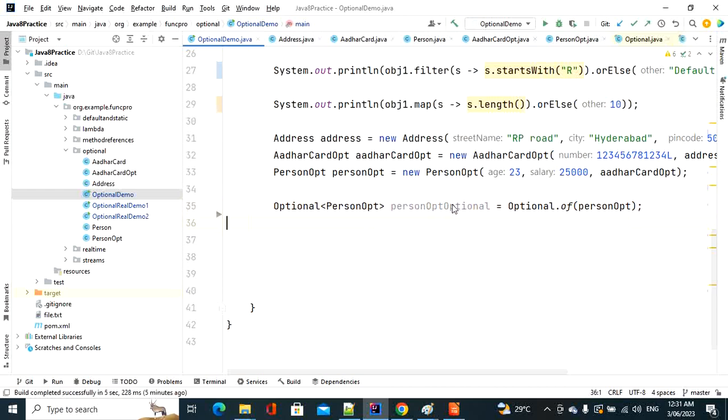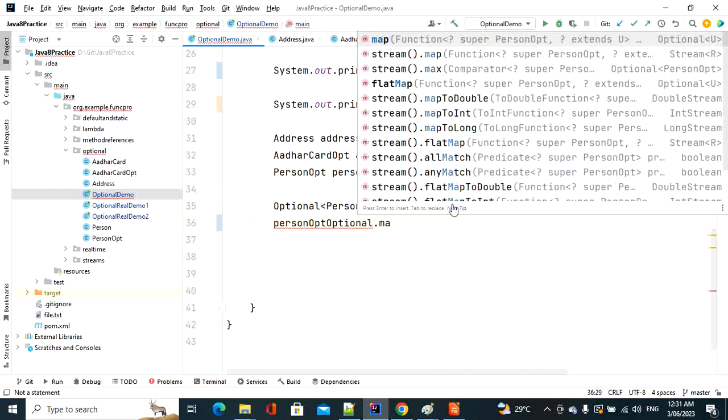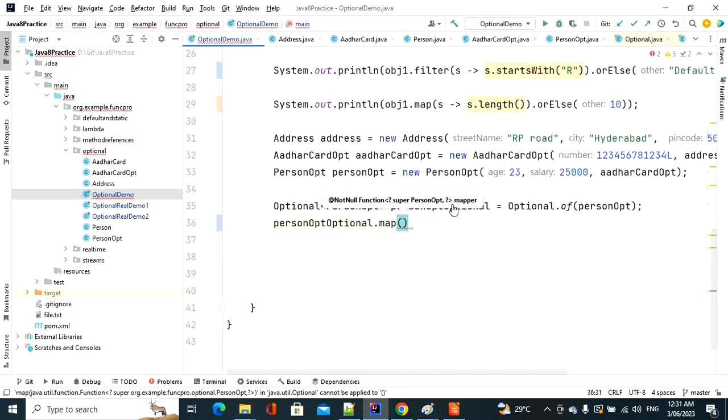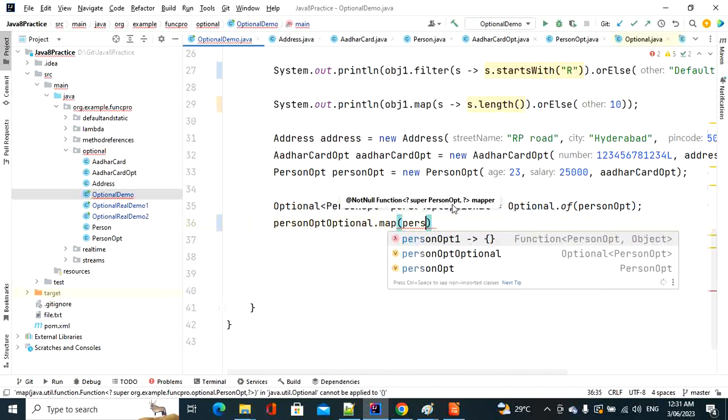Now, in this map method, obviously the map method expects a function, meaning one input and one output.